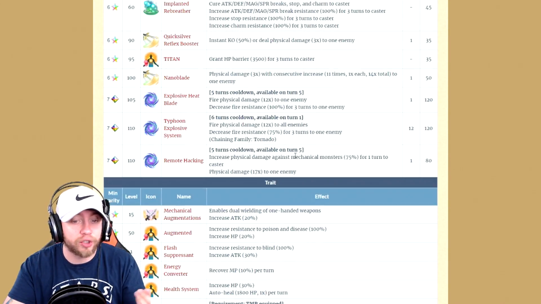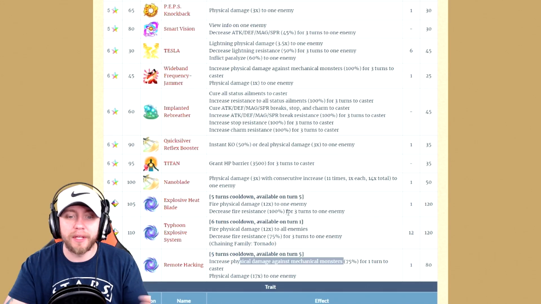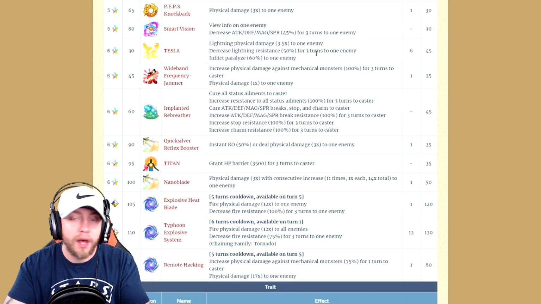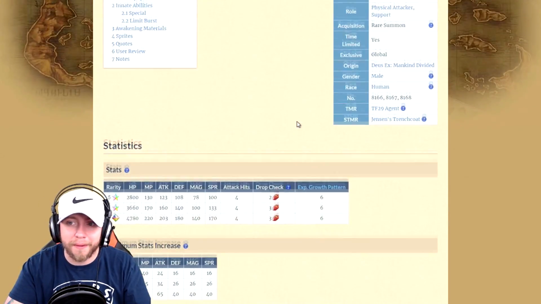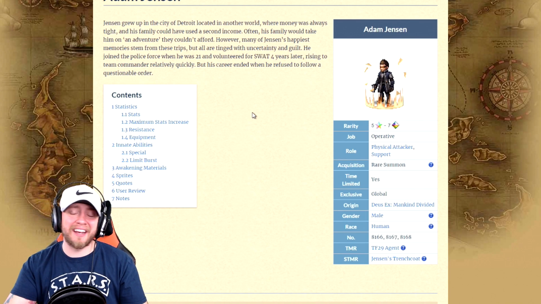Use the Tesla. You could try his finisher, but essentially I would wait for his finishers when it's down here like this. I would use these as his finishers and his limit burst. I wouldn't be using this Nano Blade ability. At least, no, probably not. I'd be using Tesla. Try to chain it up with 2. But the problem is, are you going to be able to find 2 of the Adam Jensens on your friend list? So I'm going to give him an 8 out of 10 at 7-star.